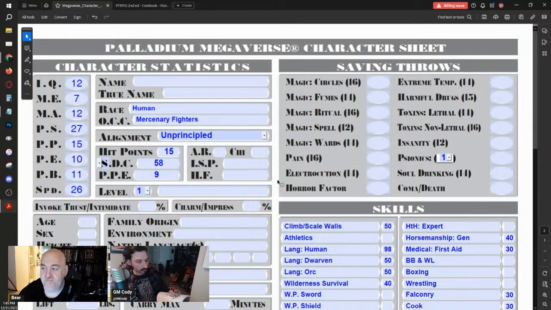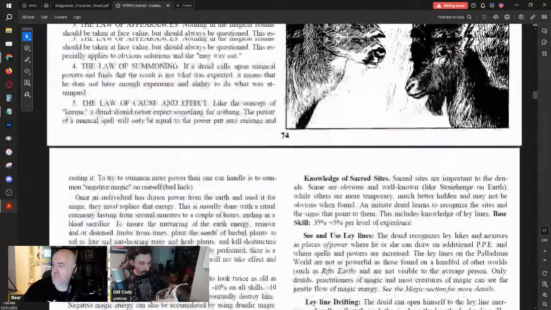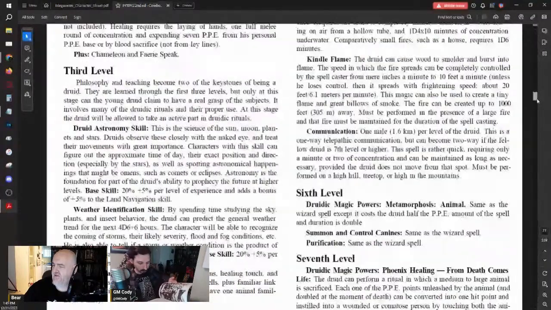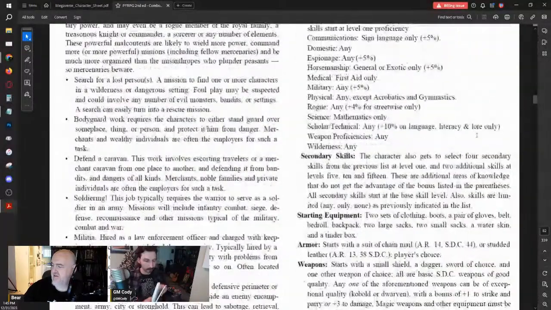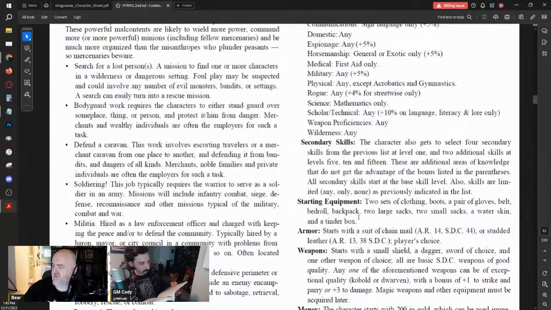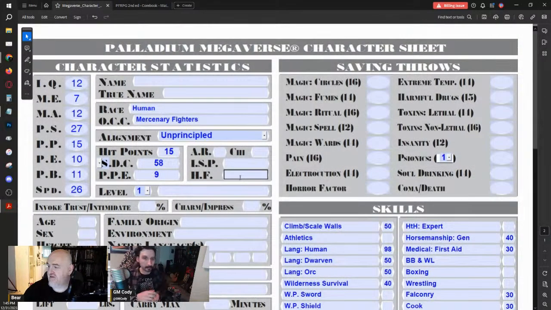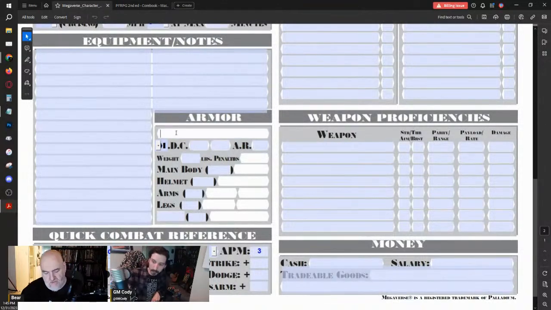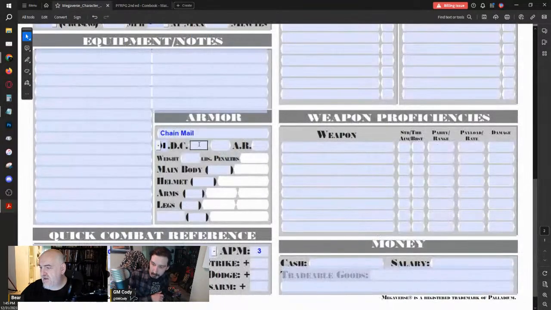So if you look under your OCC, it has entries for the armor and weapons and starting equipment you start with. Man at arms. What page was that on again? This is on page 80. 2 sets of clothing, boots, small pairs of gloves, belt, bevel packs, 2 large sets, and a tinderbox. Start with a suit of chainmail, AR-14, SDC-44. Wow, that's a lot of SDCs. So where do I put that? Armor. Right there under armor. I got me some chainmail. A 14 and 44. That works. AR is 14. Current is 44.